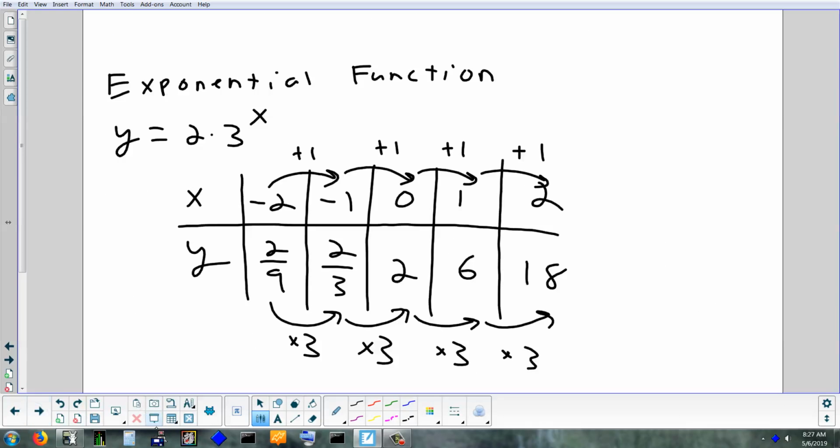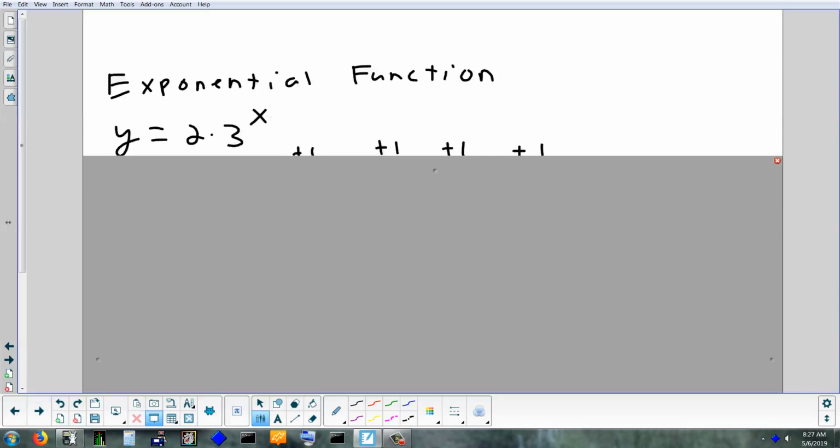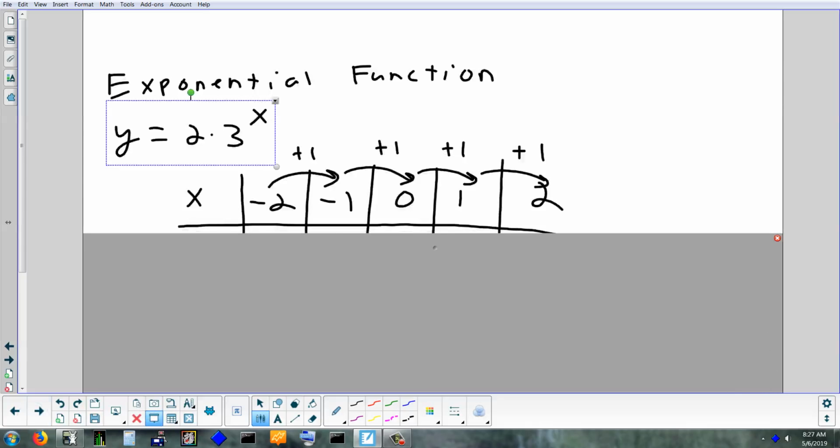All right, so now let's look at this one. This is an exponential. Okay, this is y equals a times b to the x. All right, so for my x values, you can pick any x's you want. Usually we start with -2 and we go up by 1. That's the key though. To see the pattern, your x's have to just go up by 1 each time. Now let's plug them in and look what happens to the y's. Okay.